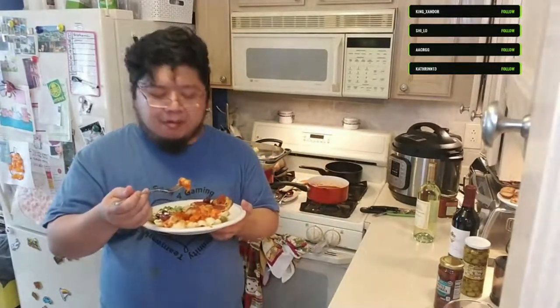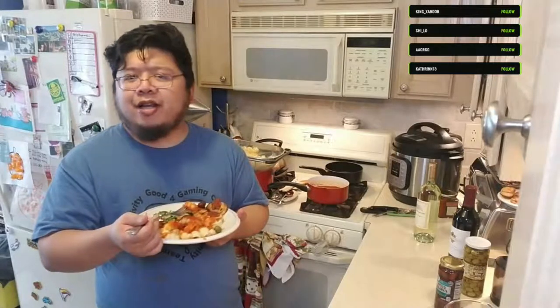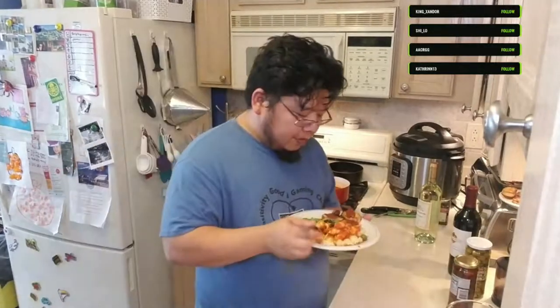This is the gnocchi with the vodka sauce. The vodka sauce was already pre-made in a jar, so I decided to sauté some shallots to add some aroma and flavoring to it. I used parmesan cheese to top this with. This all goes really well together - the olives add a nice pickling flavor that rounds out all the other pieces.